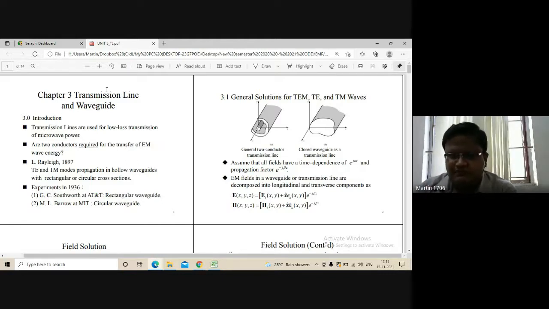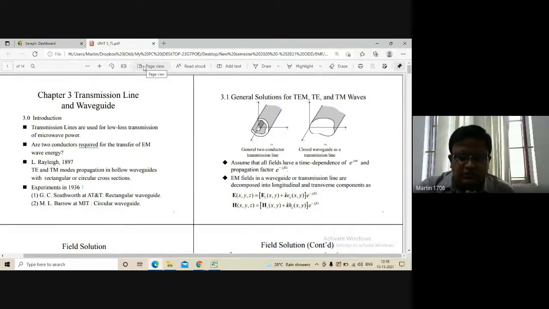Definitely. So you can see, for the general solution, we are studying the wave propagation equations, normally called the wave equation. We have studied this part also. You can see there are two time-dependent terms: e to the power j omega t and e to the power minus j beta z. In the first term, e power j omega t, time is the variable term, whereas in the second case, e power minus j beta z is the variable term.